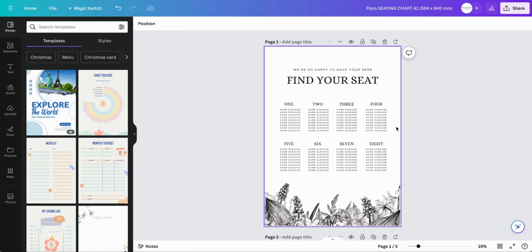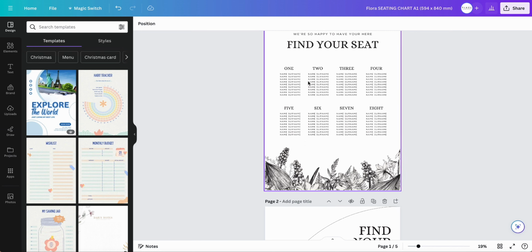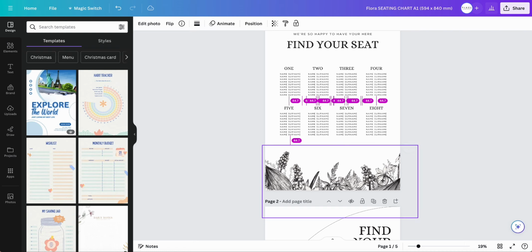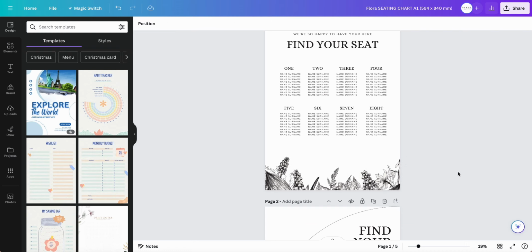This is your A1 seating chart. If you need to add extra people to the tables, you can do that. You just select all the text boxes and move them up and down together, keeping everything aligned. And if you need more space, just drop your florals down, duplicate, which is Command-C, Command-V. If you want to add in a bridal table or an extra table.